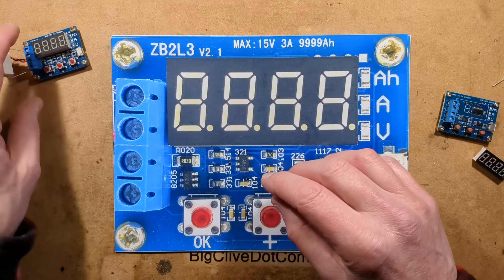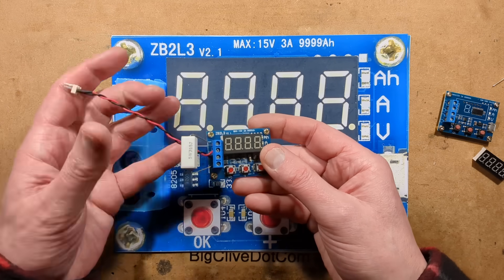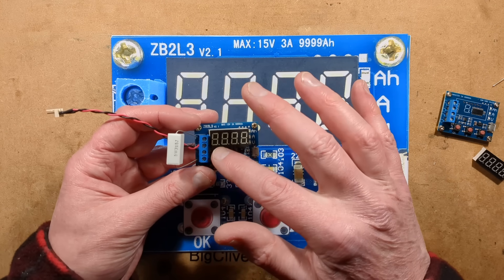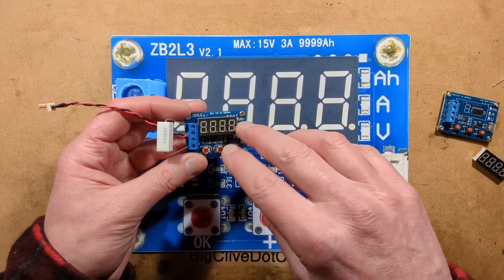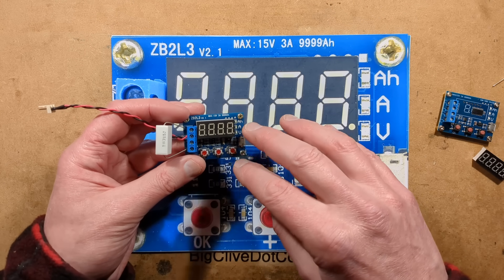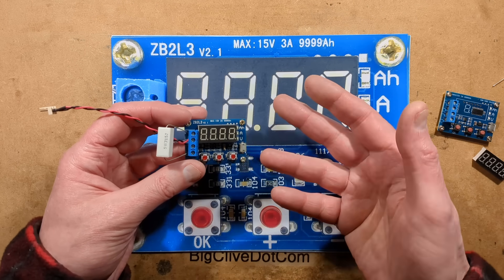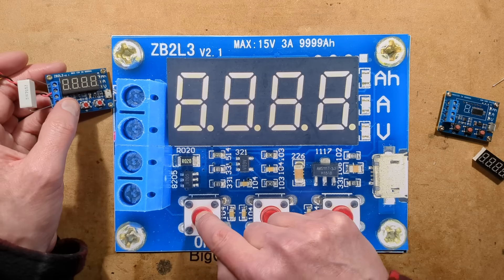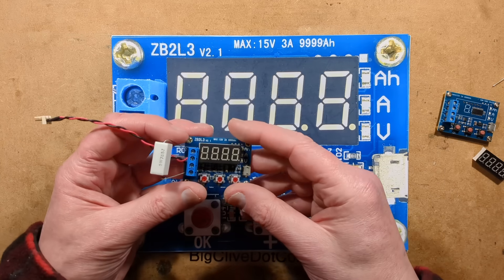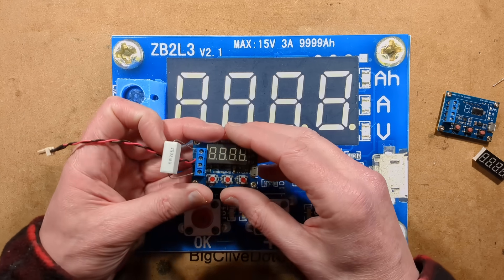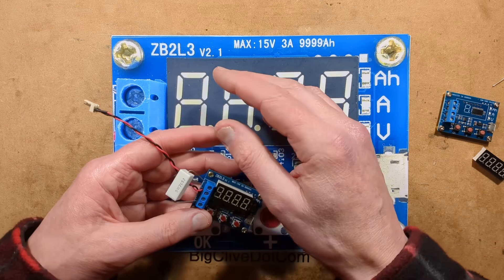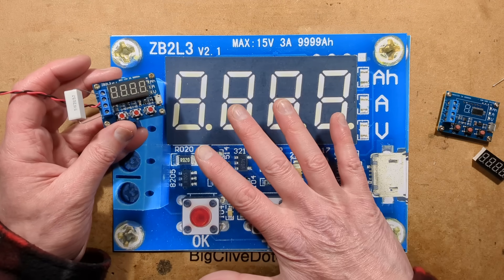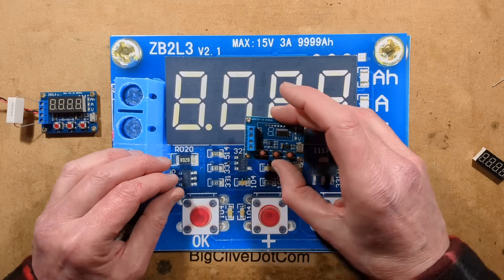Then it will ask for either the current or the voltage and it tells you what it's looking for: 10 volts and 2 amps. In the case of the 10 volts you'd get a bench power supply and connect it to the battery connections here. You'd measure the voltage, use an accurate voltage measurement device, tune it to 10 volts and press OK again. Then the same for 2 amps using a resistor and bench power supply with an inline current meter to get exactly 2 amps and press OK again. Then it's calibrated. The new one does not have that.